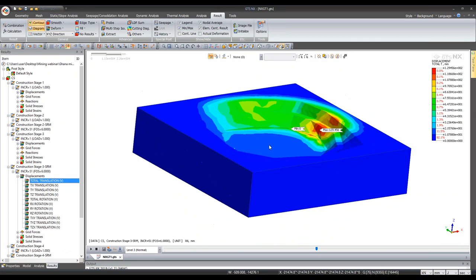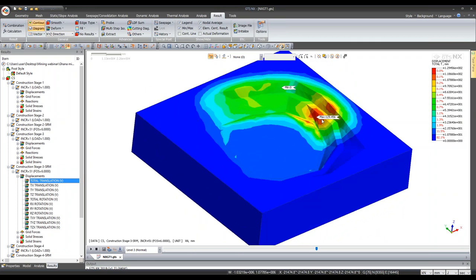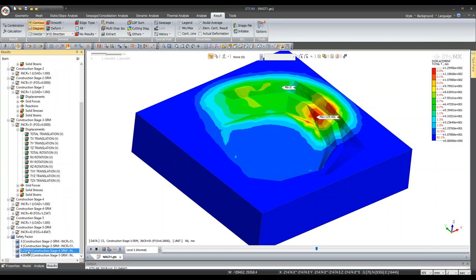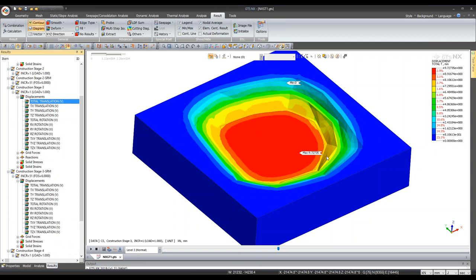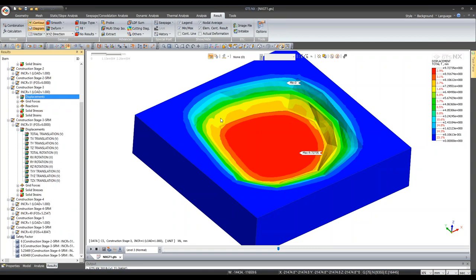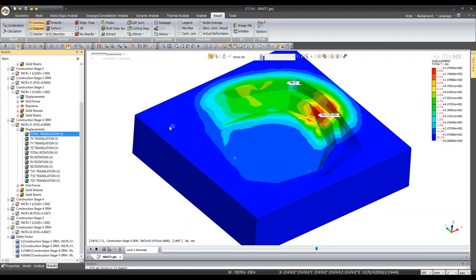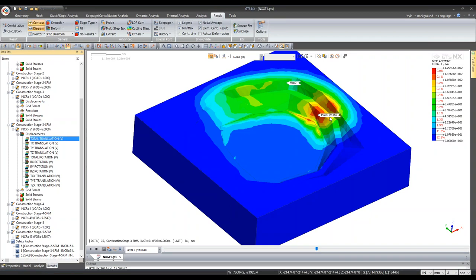So this is a very problematic zone now. Because of my second excavation, because this is a third excavation set, when I ran a slope stability analysis, I got a factor of safety of 5.25, which is very safe. But this is my failure zone, and whenever it goes for failure, it goes for only 129 mm, which is safe. That is fine. But in the stress analysis, we got only around 9 mm, which is okay. This is my stress analysis, and I'm combining this particular slope with a slope stability analysis where I got a translation maximum of 129 mm, which is fine again.